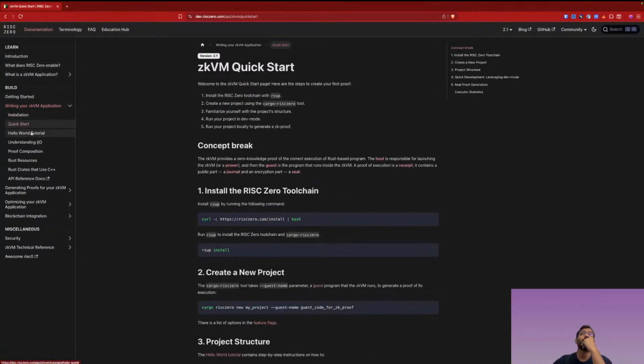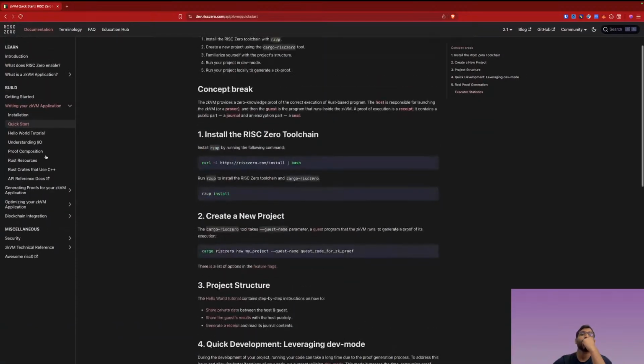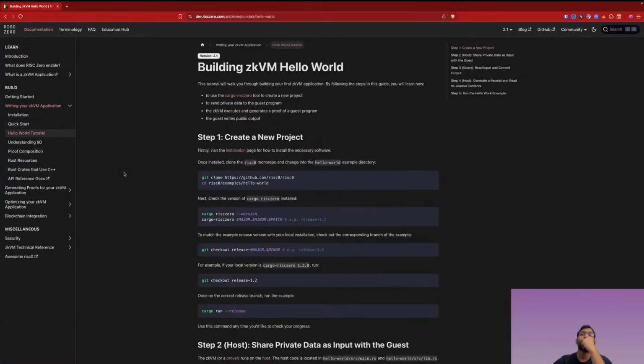Quick start was done. Hello world tutorials, building zkVM hello world. So this tutorial will walk you through building your first zkVM application. By following the steps in this guide, you will learn how to use the cargo risczero tool to create a new project. Okay, I believe this documentation, to be very honest, the flow is not really in a rhythm.